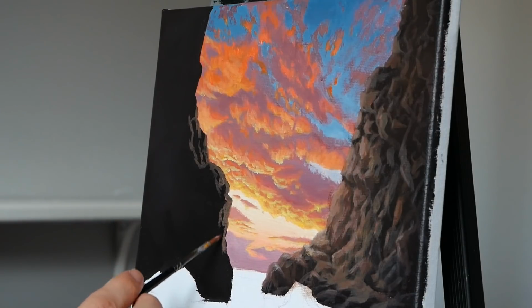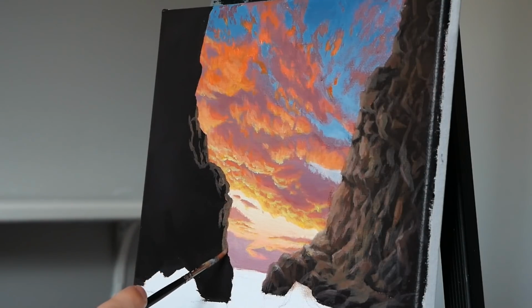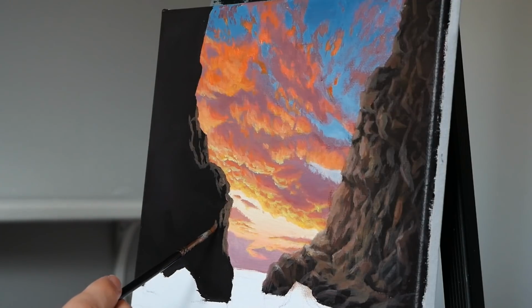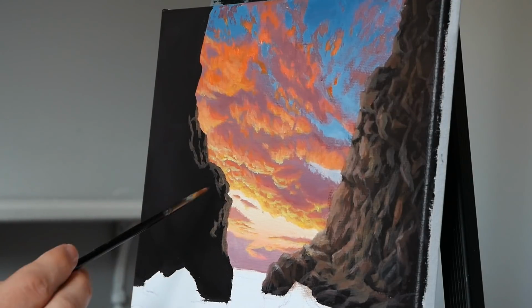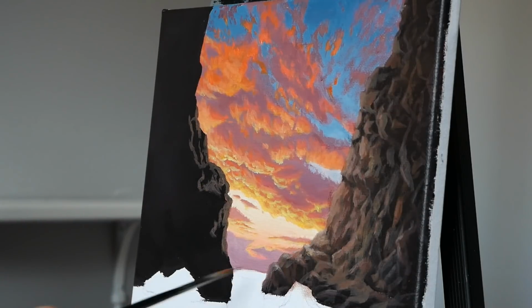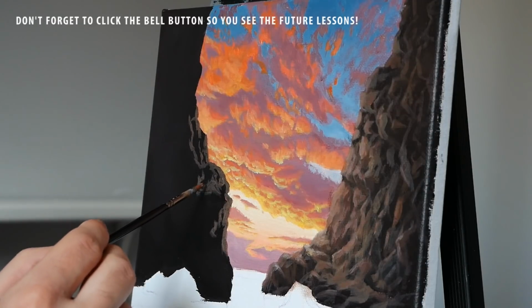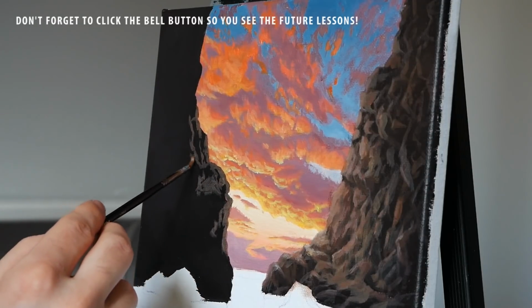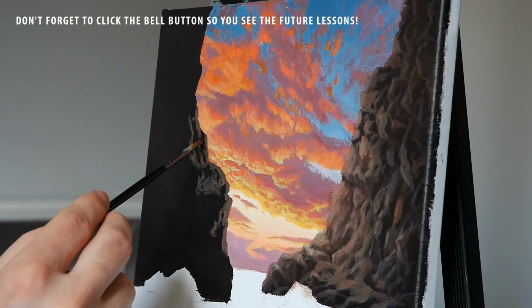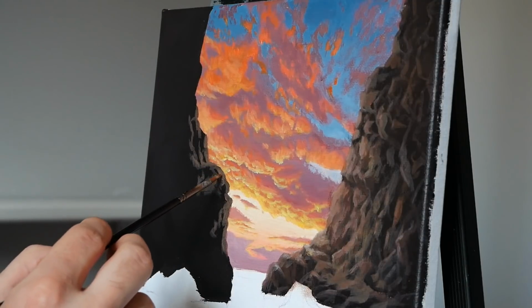Now, of course, as I noted initially, we really want to avoid having any of the almost black show through on the edge. So I'm working really hard to work over that. And I'm also doing this fully cognizant of the fact that this is going to be semi-transparent. These highlights are not going to look like these yet. This is something I'm going to have to build up to. And that's okay. Going over areas once they've dried a little bit, a second time.